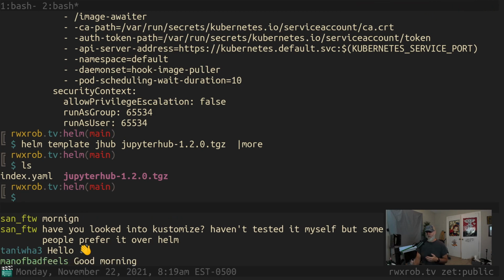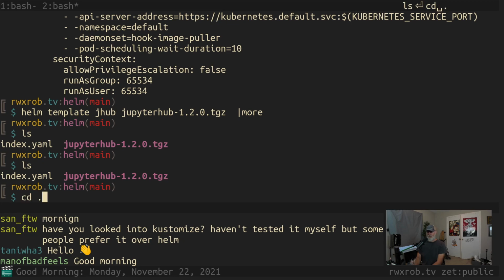You can convert the chart into its default YAML resource files and dump them all out in one command without untarring the thing. In fact, you probably don't even need it, but you do it remotely. So this is the Helm directory. You have the index.yaml file, and you have the Helm chart from which you base the thing. And it's always the latest one that it's been based on.